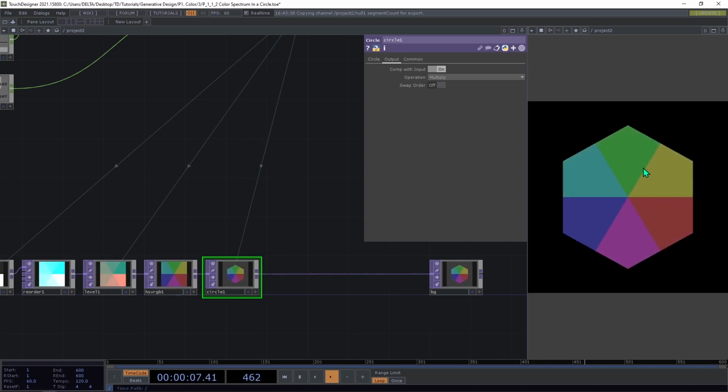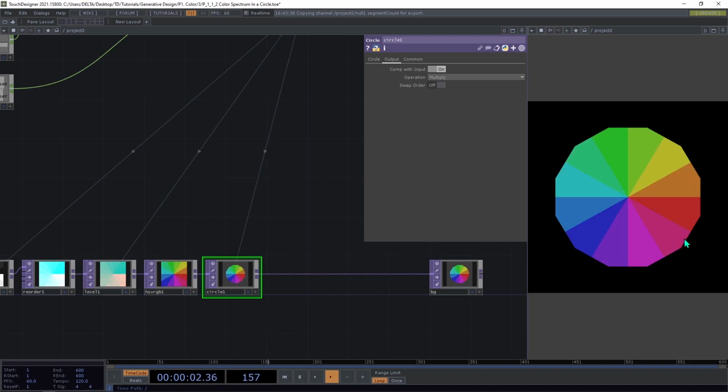This is because the rotation of this circle is different from the circle inside Processing.